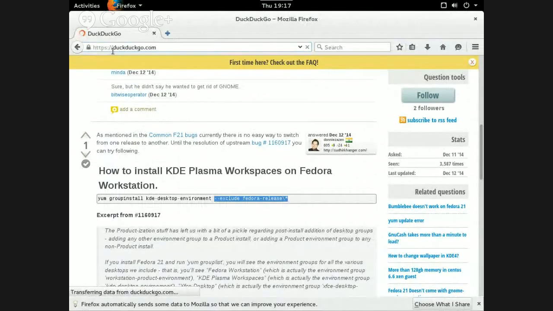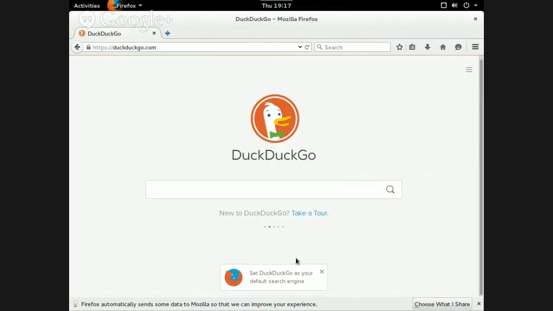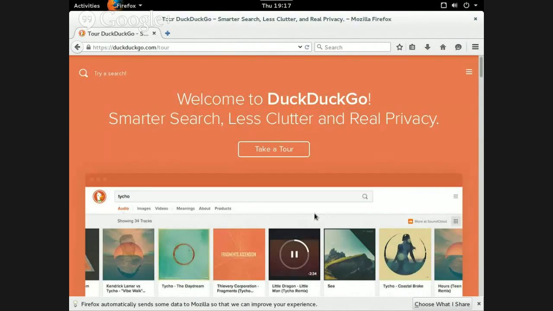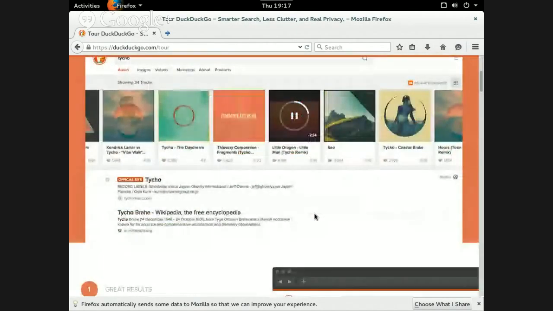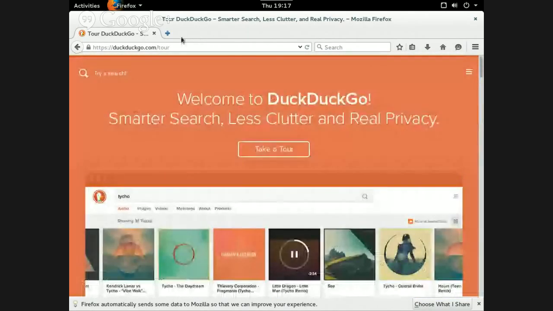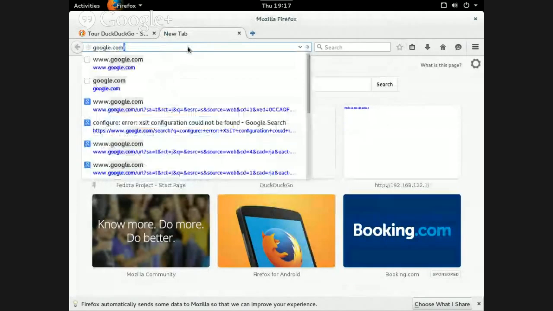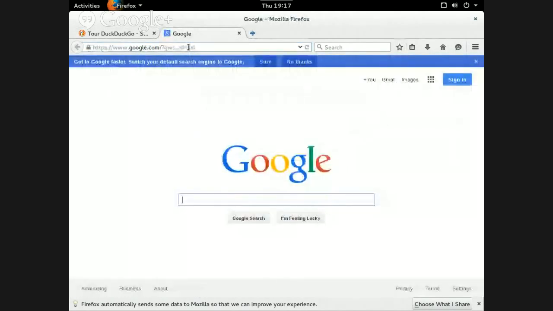DuckDuckGo is great because they actually take your privacy and your security seriously. So they don't track you, they don't bubble you. For example, you want a good example of how Google tracks and bubbles you. I go to google.com. I'm going to search for, I don't know, flowers.